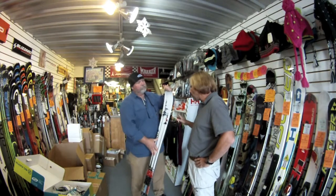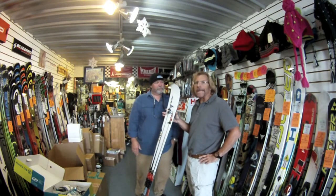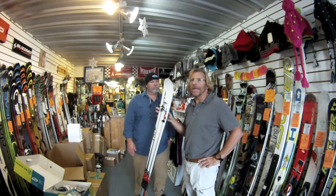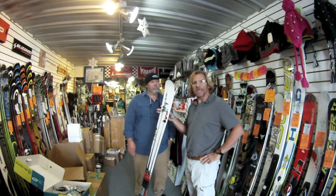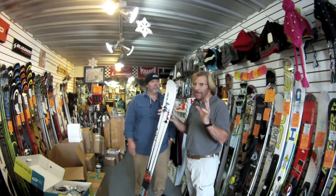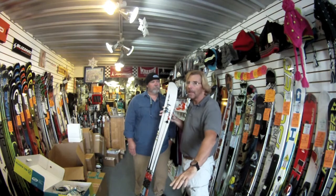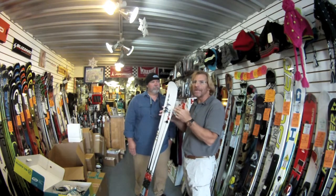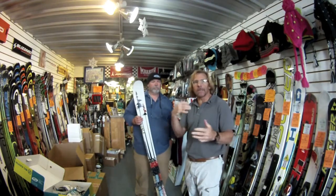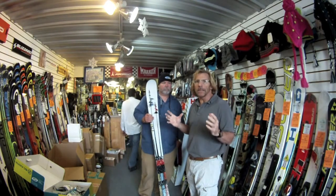And the thing I do see a lot when people come, they bought a rockered ski, is that they get it the same length as their groomer ski. In other words, they're getting it too short. And at least that's my opinion, don't be afraid to go a little bit longer, because you have to remember, when you get in that deep powder, a little bit more surface area is going to make that ski float at a lot less speed. Absolutely. So don't necessarily make the mistake of buying the ski a little bit too short. Make sure that you get it a little bit longer.